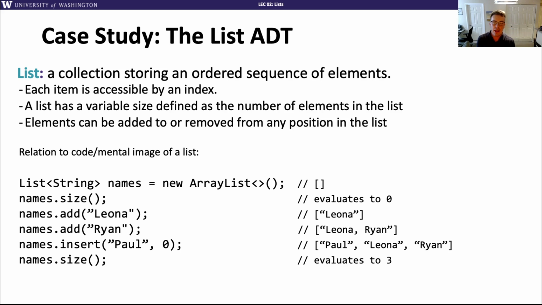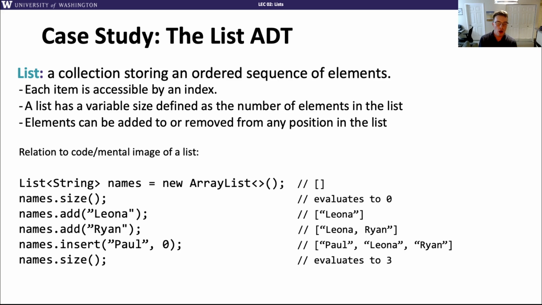And I want you to think a little bit of the relationship here of the code that you might write that uses a list in Java with the mental model or the image of that list that you might form in your head. And so in Java, you can make a list by saying List<String> names = new ArrayList. That's using the list interface, which remember an interface is Java's way of trying to define an ADT. And the data structure implementation ArrayList is one possible implementation of that interface. And you can ask it to do things, like ask its size or add names.